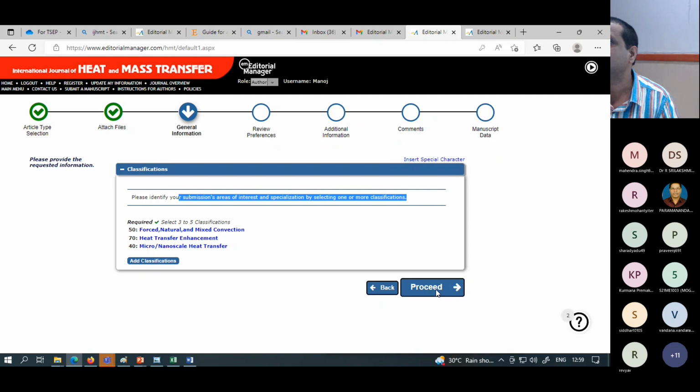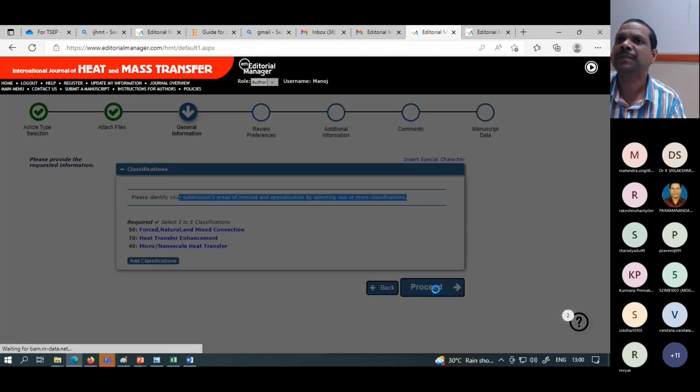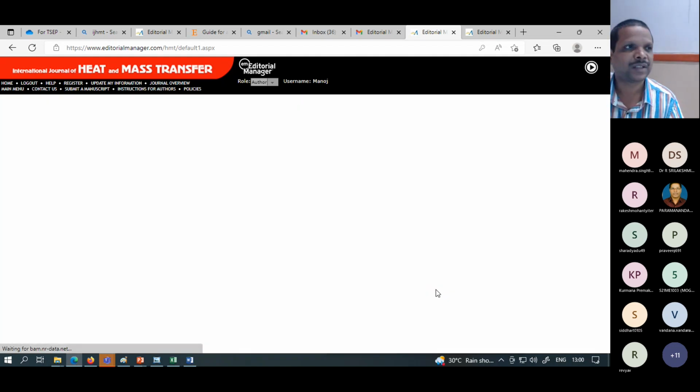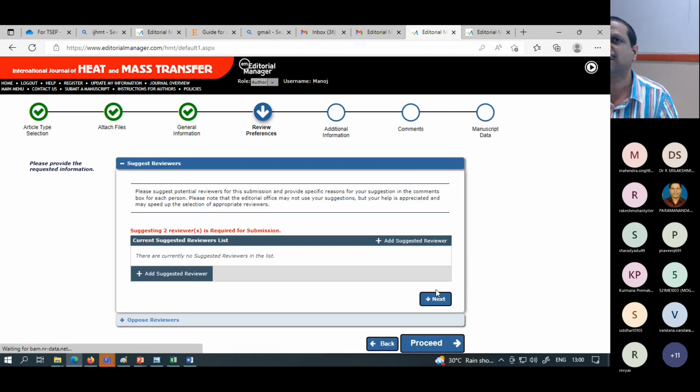Depending on the journal, some journals say you have to submit reviewers. Some journals say it is optional. Some journals will not ask at all. And some journals say you give a minimum of 2 reviewers, but you can give 5. The more you give, the better, because suppose the minimum is 2 and they opt for your reviewers, they send an email and the reviewers deny, that means your review gets delayed. So you should keep a list of 7, 8 reviewers. How to select a reviewer, that also I will tell. Okay.